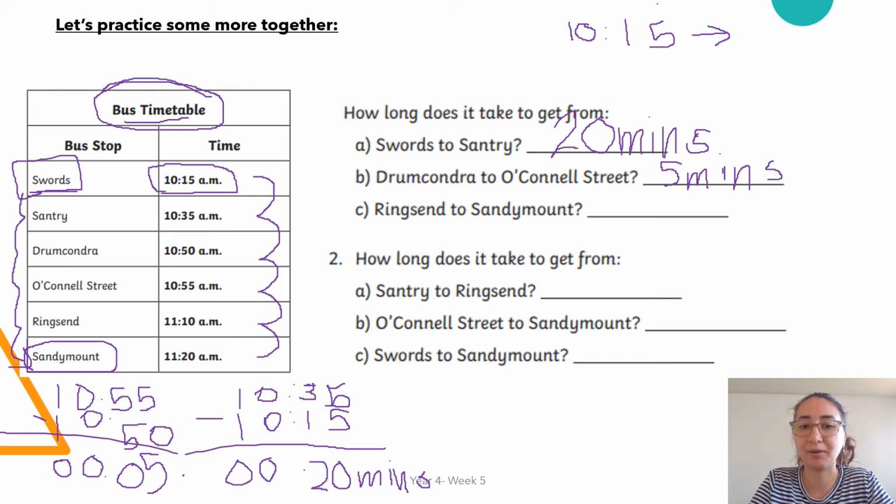Okay, now I'm going to leave this one because the video is taking a while. So now we go to how long does it take to get from... So that means we're going backwards. So from Ringsend, or Sentry, oh no we're not, sorry, Sentry to Ringsend. I read that wrong, sorry guys. Okay, so here we've got a longer time.